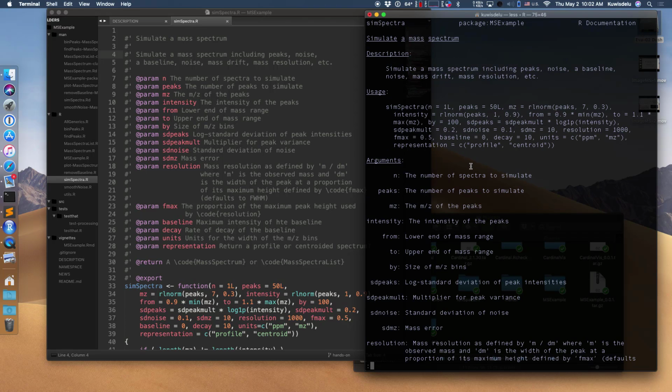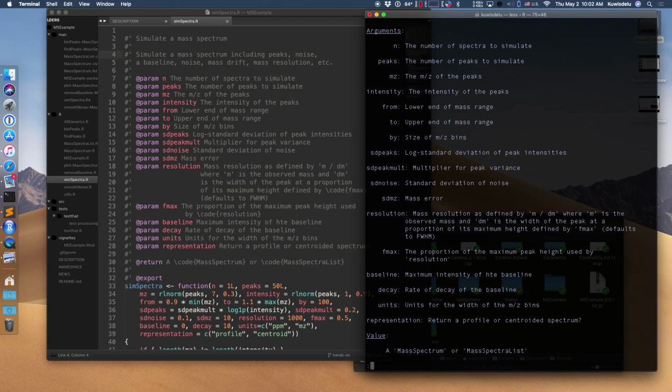So this is what your user will see if they pull up the help page in R. This is the Roxygen2 code comments that produce this. So you can see simulate a mass spectrum. This is the title. The next paragraph is just the description. This usage part will be generated automatically by Roxygen2 just by looking at your actual function definition. And then all of the arguments you need to specify yourself.